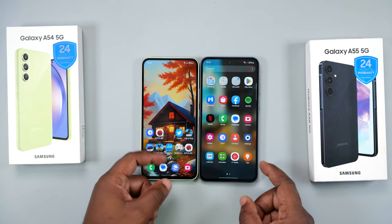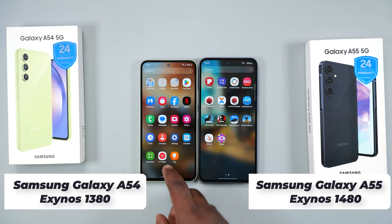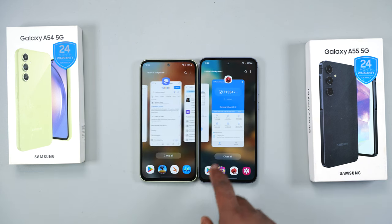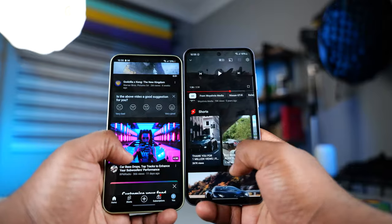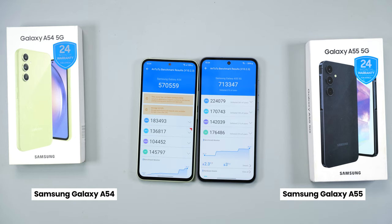It's time to check out performance. The Samsung Galaxy A55 comes with the new Exynos 1480 processor — a 4-nanometer chipset. Just like the Exynos 1380 on the A54, scrolling through the UI is smooth and multitasking is great, as both come with 8GB of RAM. If you mostly use social media apps, you'll be fine with either smartphone — they're so fast you won't be able to differentiate them. Running the AnTuTu benchmark, the A55 scored higher, meaning its processor is faster.